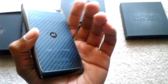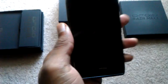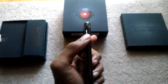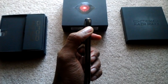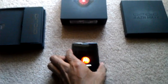If you noticed my last video, I was talking about the outer features of the phone. With this review, we're going to be talking about the software. So I'm going to go ahead and power up the phone right here on the side. I just press this button, and the phone is starting up.